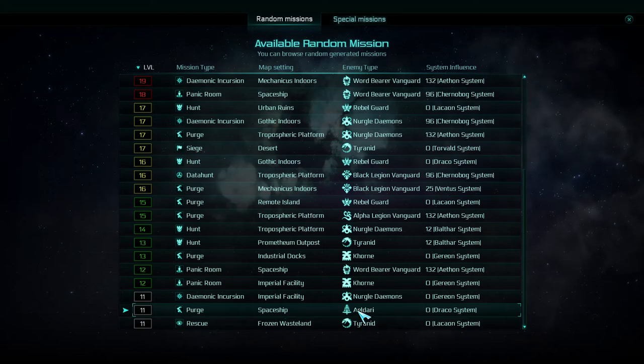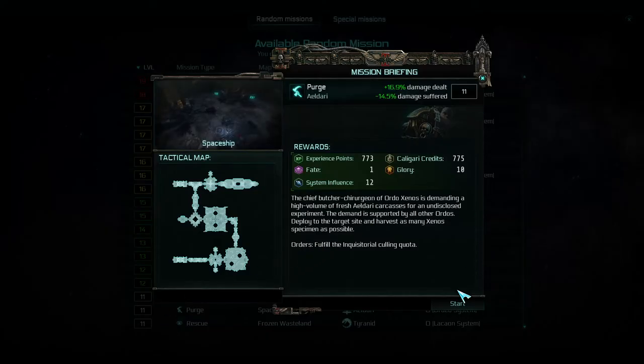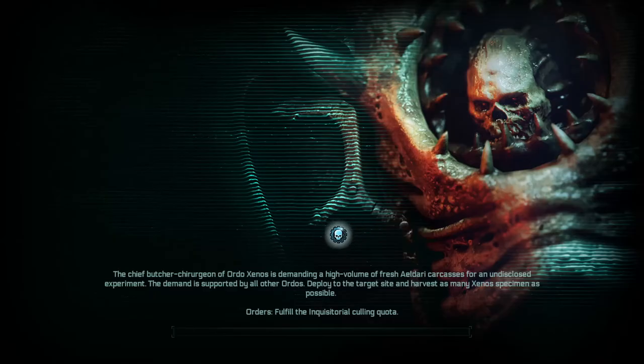And let's fight the Eldar, just because I know it's going to be easy, but I haven't seen them, so I want to see what they look like and how they work. With our level, we're going to tear right through them as is, so it should be pretty quick. Orders: fulfill the inquisitorial calling quota. Just means we got to kill a certain number.